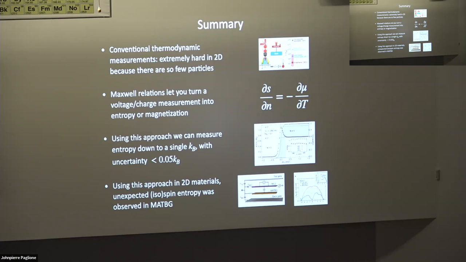Thank you for the talk. In the Maxwell relations, I have two parts to my question. The first part is, in the Maxwell relation we are using, what is held constant in the partial derivative? I don't remember them off the top of my head. Normally you would get a pressure term that's irrelevant in these 2D systems, but it's true that here you have to hold mu constant, and here you'll have to hold n.